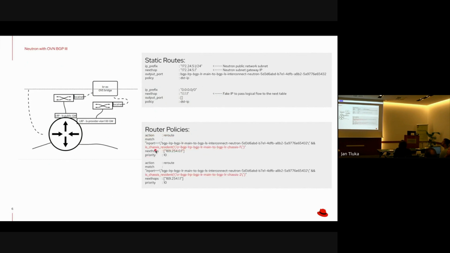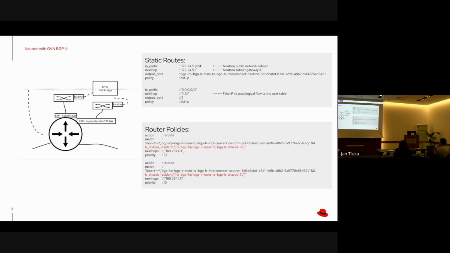So each chassis has exactly one policy implemented. So depending on where the packet is being processed, the OpenFlow rules on the BR-INT will always contain only one policy that makes sense depending on where the per chassis router is bound.